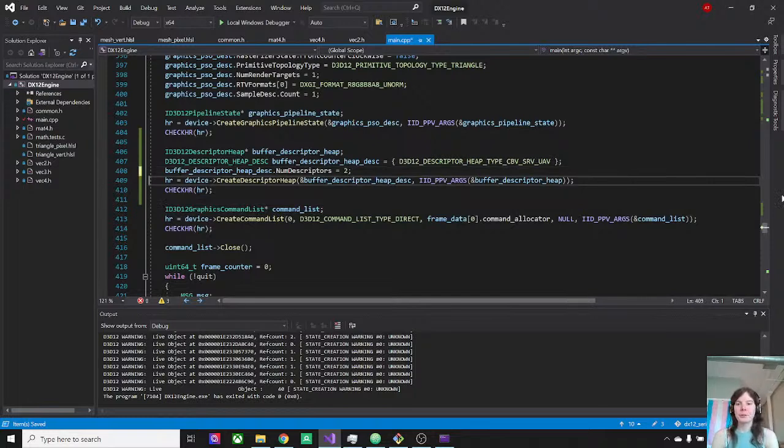Right now we have 2 buffers. So we'll just create a heap for 2 buffers. Realistically, we would create something like 64 descriptors and then allocate descriptors out of that. Actually, probably not 64. We probably do like 4K or something here, because you can end up with quite a few buffer and texture descriptors.